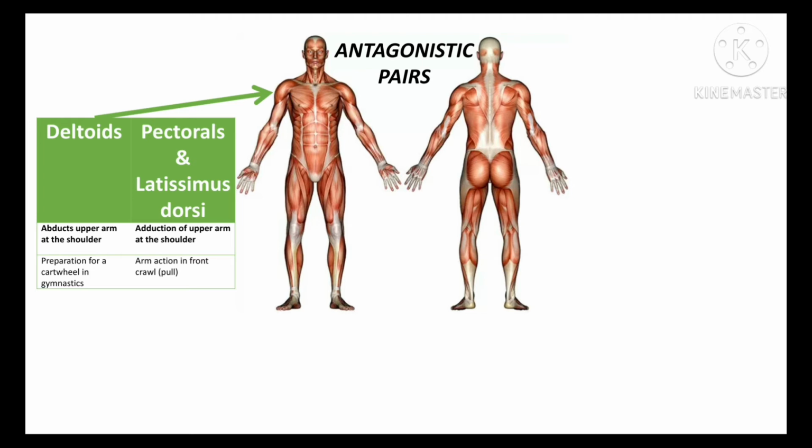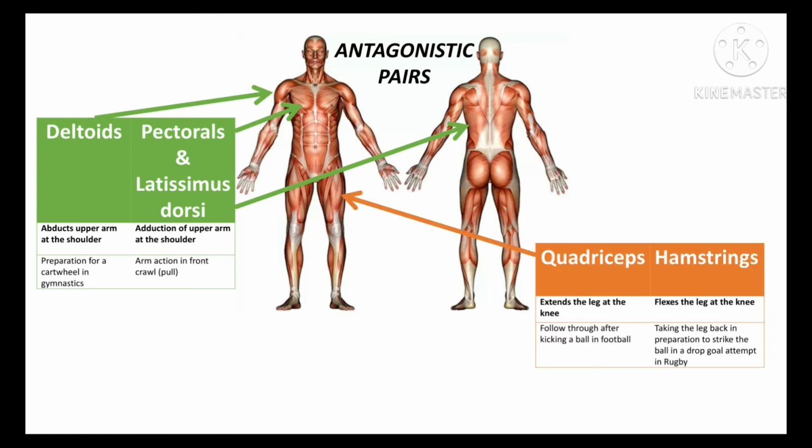So the deltoids are going to come into action. They're going to take your arms out, ready to set up for a football throw-in, or doing butterfly arms, or preparing for a cartwheel. Now the pectorals and latissimus dorsi, they're going to pull down. If you're in circuit training, you do a pull-up on a bar, that's those working. In swimming, when you're pulling backwards on the water, you're using your latissimus dorsi in particular. Your pectorals are your chest, and your latissimus dorsi are your back muscles there.